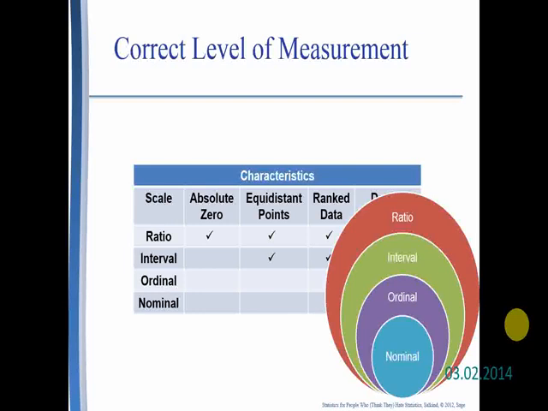And when you're thinking about gathering your data, it's a good idea to measure at the highest level that you can, because you can always change ratio level data into some other kind of measure. If you measure the number of cigarettes a day, you can change that into some sort of ranked data, like this person smokes the most, this person smokes the least. You can also make it into categories: this is a heavy smoker, a moderate smoker, a light smoker, an abstainer, those sorts of things. Whereas you can't go the other way.